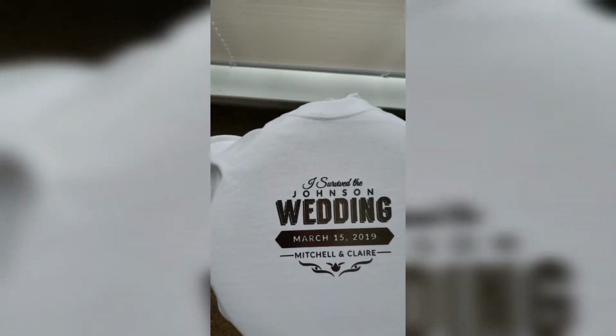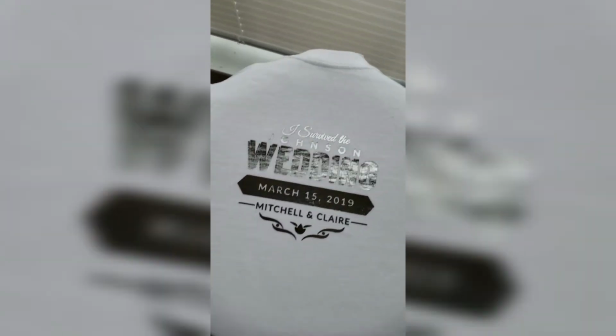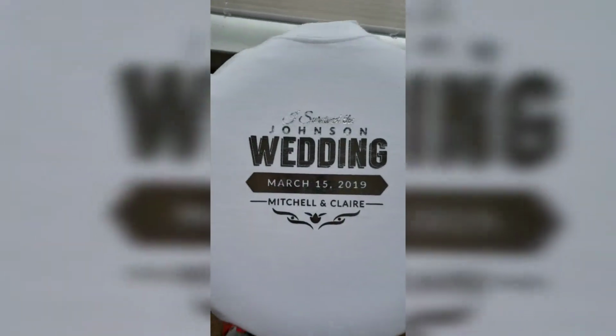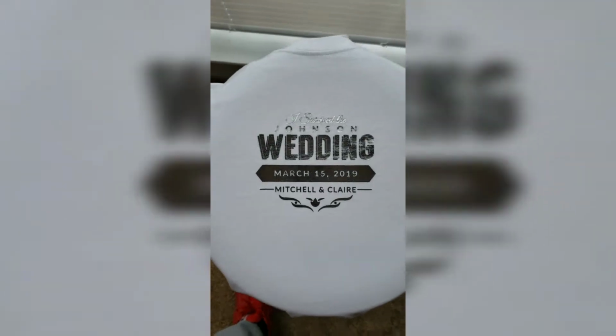So this is the finished product. Trying to get it in the light so y'all can see how shiny it was. And that's the cold peel. This peels off the foil. And that's a cold peel. So, learn what a cold peel is.